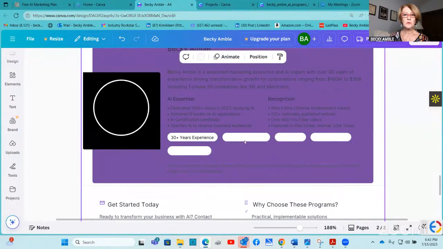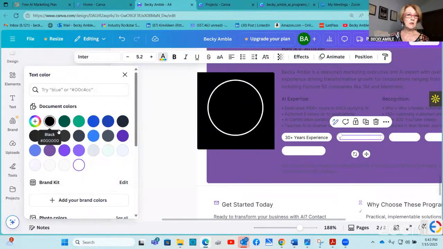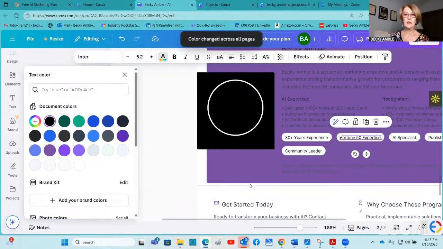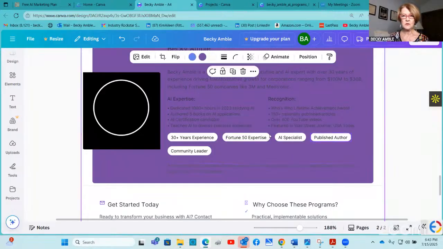And you can go through and do that. So here we go. We're going to pick this, and you get black. And did you see down here where it says change all? Let's try that. Okay, voila. And they are all done. I can close that box. And again, the main point was just to show you that these all actually had text, and since it was in white, of course it wasn't showing up.